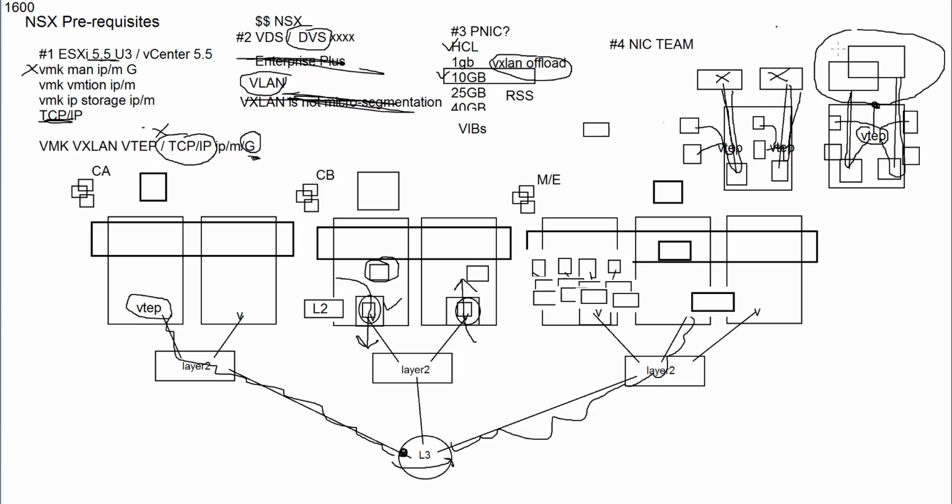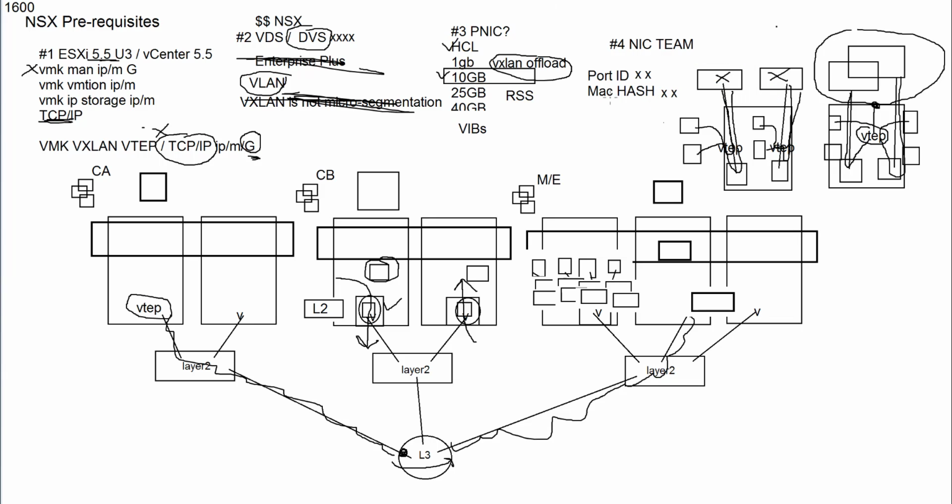So that's a very important concept there. So what are the NIC teaming policies that we can use? For the one on the left here, the NIC teaming policy we're going to use is called port ID or MAC hash. Either one of those will support having multiple VTEPs. So port ID would support the two VTEPs, MAC hash would support the two VTEPs.